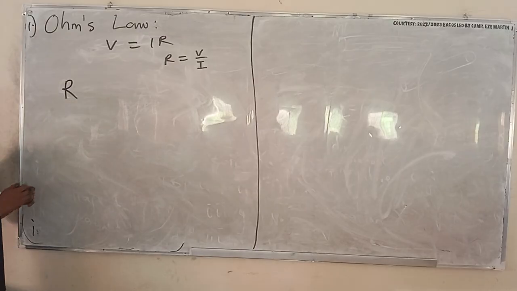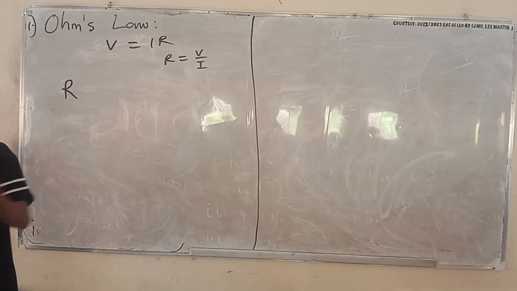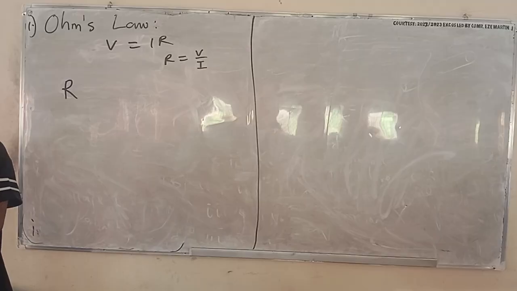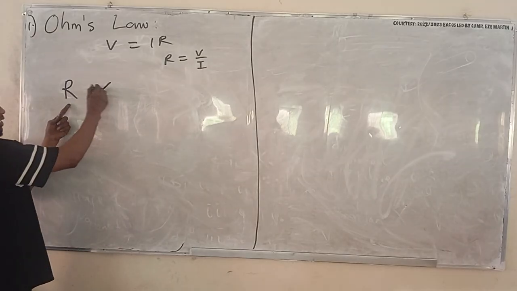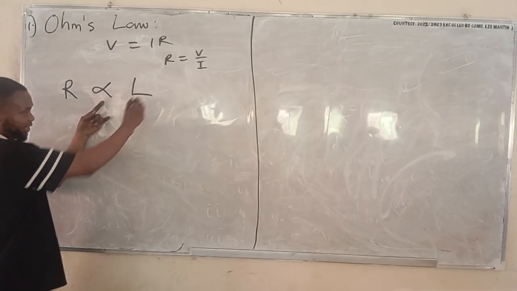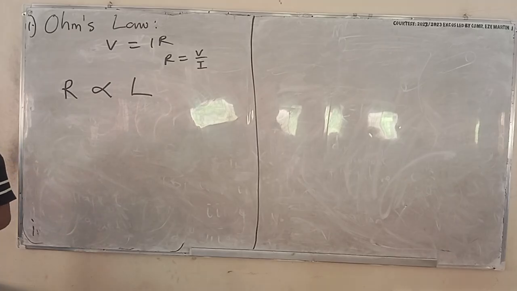Practically, if the wire is very long, it will take time for your current to travel compared to when your wire is short. If you are closer to me, if I want to react, I will get to you faster. Is it not true? But if you are further away, it will be harder. The same approach: your resistance is higher when you are far compared to when you are close. For that reason, we say that resistance is directly proportional to length. The bigger the length, the bigger the resistance. The smaller the length, the resistance will be small.